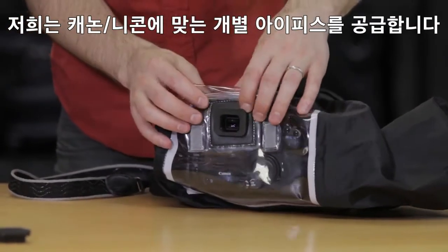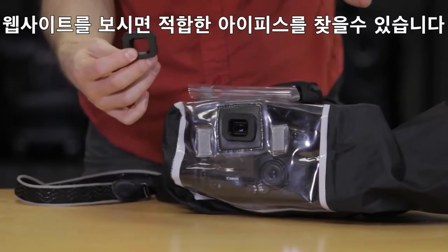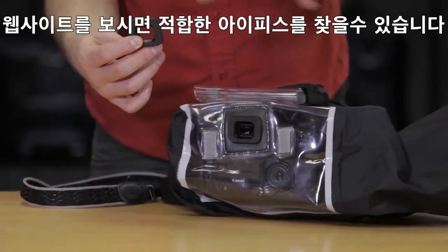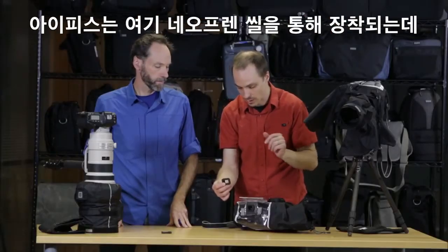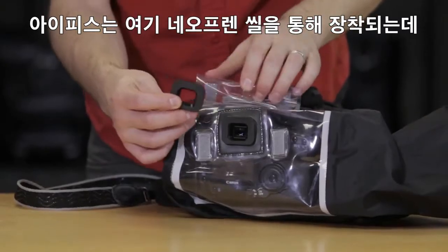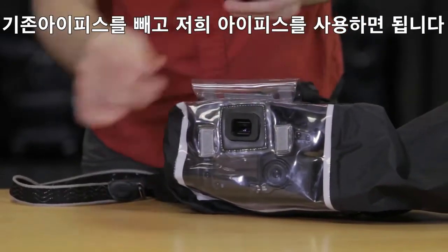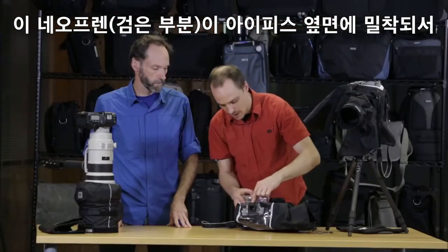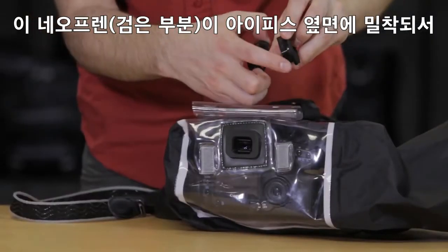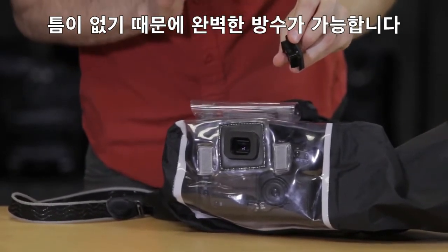So the eyepiece, we have separate eyepieces, right? And this is individual for Canon, for Nikon. Take a look on the website. There's individual eyepieces and they let you know which camera bodies fit which. So it fits through this neoprene seal here. Just attaches on, you take off your regular eyepiece, attach ours, and then fit this through this neoprene seal, and that sits right on this ledge right here to make sure that that's a nice waterproof seal.